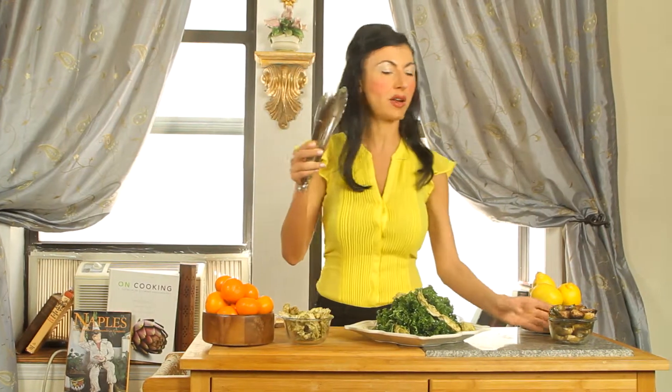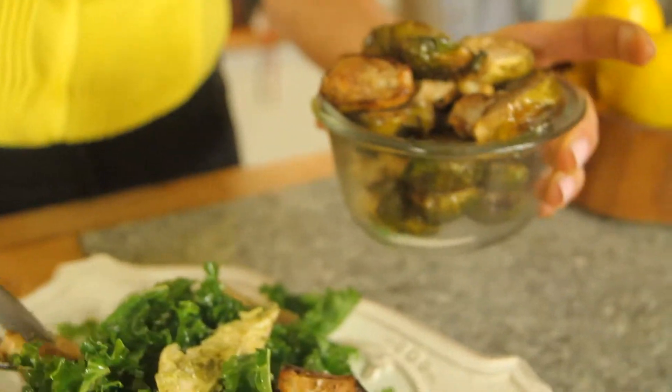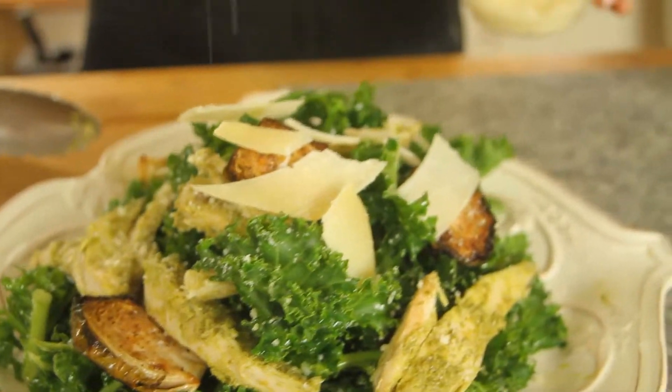Now we're going to add some more vegetables to it. I chose Brussels sprouts — I think it's a nice little crunchy combo. I've roasted them, of course. You already have these in the fridge, so go ahead and pick them up. A little sea salt, a little olive oil, and put them all over there. Look how beautiful that is — a little bit of char on the roasted Brussels sprouts. And we're going to do the classics with the shaved parmigiana. I always hit it one more time with the grated parmigiana, just to make it extra zesty and nutty and cheesy.